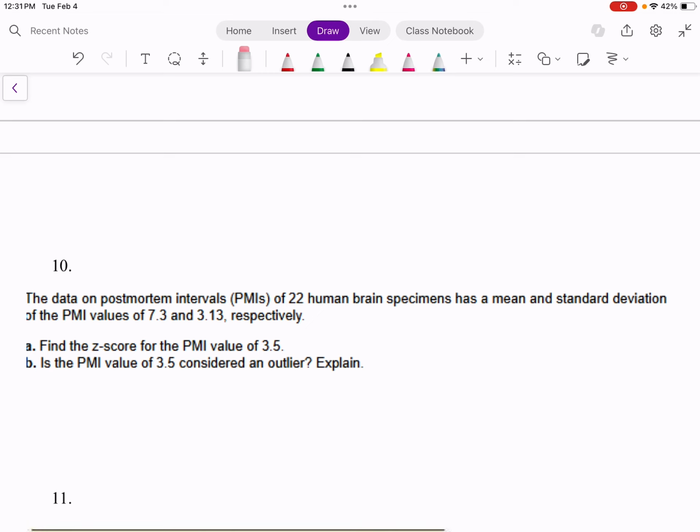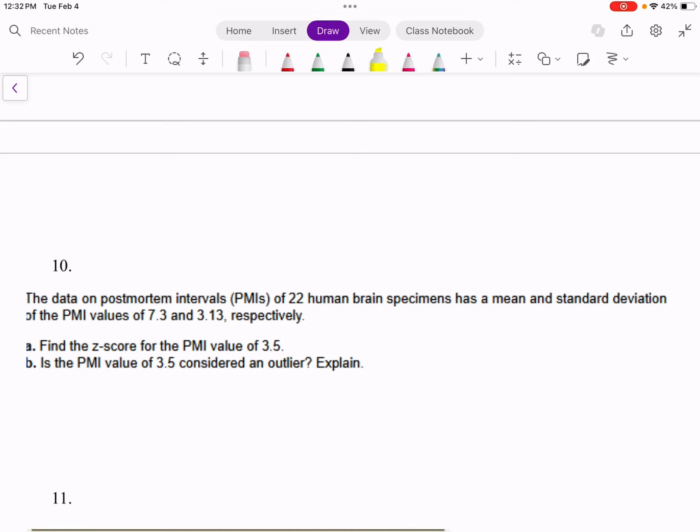We will use a box plot and a z-score to find the possible outlier. So you already did the box plot, right? If you find any measurement between the inner fence and outer fence, those are possible outliers. But if you have any measurement away from the outer fence, they are outliers. So that is one method, using box plot. The next method is using z-score. So here, let's do this example.